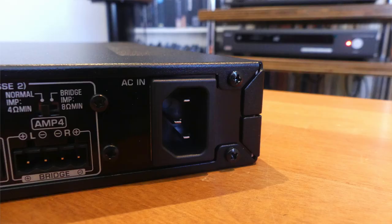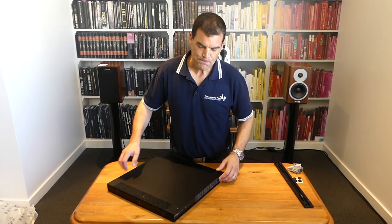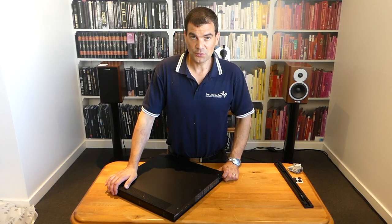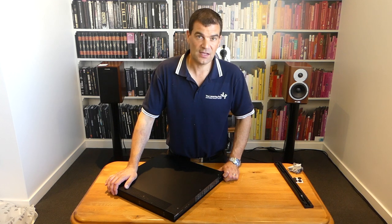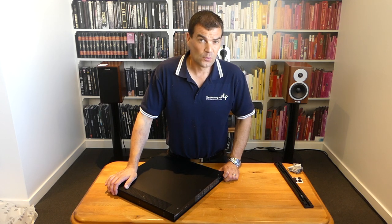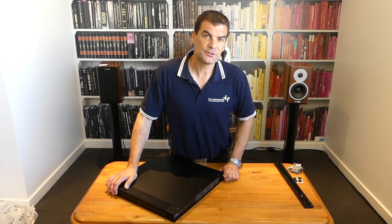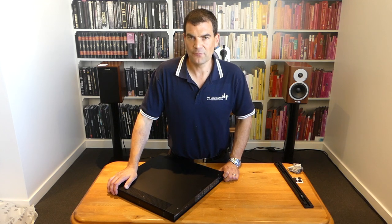Now, again, this product, brand new from Yamaha, is a four-zone MusicCast product. Now, I'll be honest, its model number is a mouthful. It's so much of a mouthful, I'll put a little cue card under the camera. It's an XDA-QS5400RK. Now, RK probably stands for rack mount. The XDA, I would assume, a digital amplifier of some kind. Four-zone, 5-4, something along those lines. What we're going to refer to it as is a four-zone rack mount MusicCast product, and that's what it's delightful for.